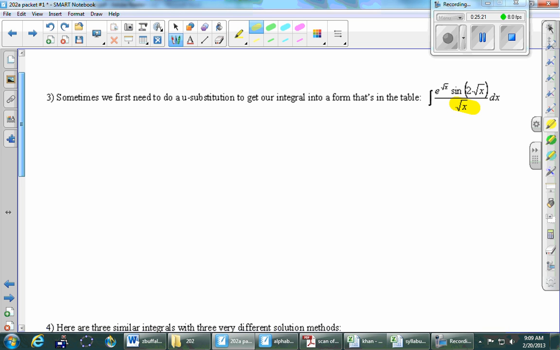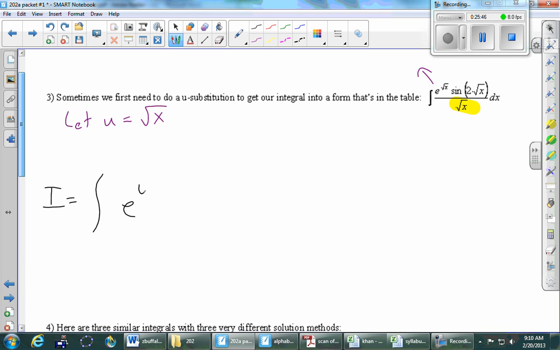Any suggestions on the choice of u? We're going to let it be the square root of x, or x to the half. If we do that, then just rewriting the integral just before we even go too far with this, let's see if it has any potential. What does that integral become? e to the u sine of 2u. And then I've got a fraction, so I'll write a fraction line, but I'll leave it blank. I don't know what to put down there yet. I can't put x.